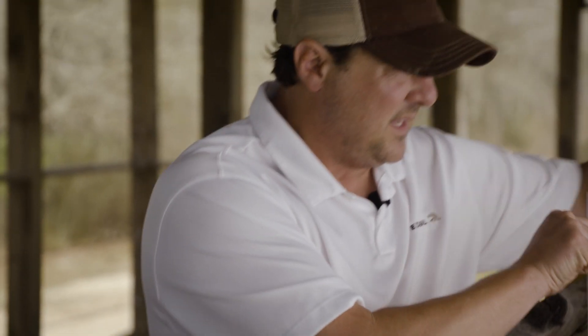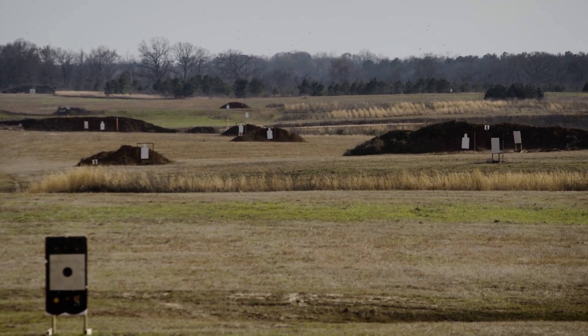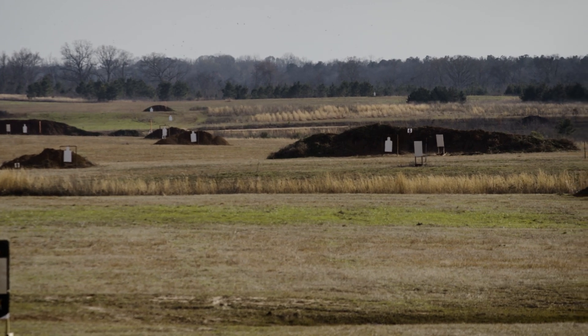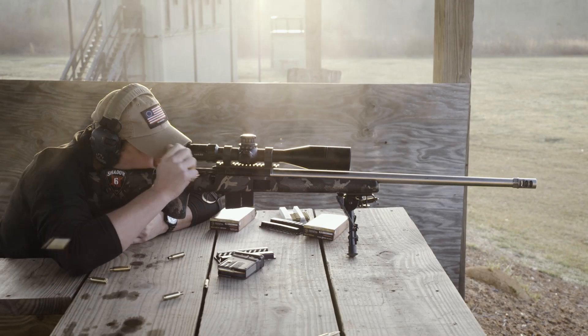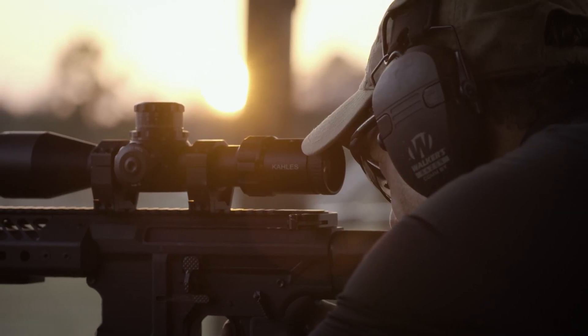There are a few things about this technique that make it very difficult. Number one, as I said, you have to be perfectly in focus and have your parallax dialed correctly. Any environmental factors — mirage, haze, or anything like that — are going to cause your target to not look exactly the size it should be. Bright sun can cause some refraction issues in your scope too. So this is not a perfect way to get a range, but it will definitely get you good enough — generally out to about 700 to 800 yards, depending on how much you practice and how well you can use your reticle.